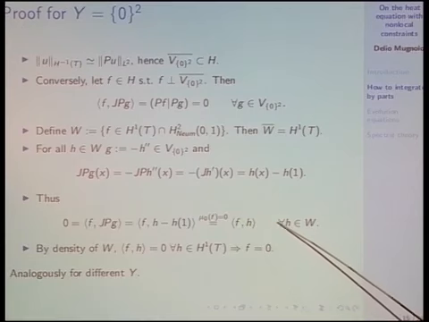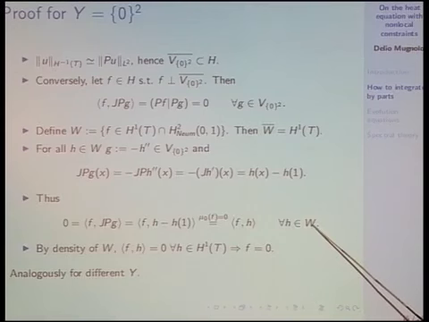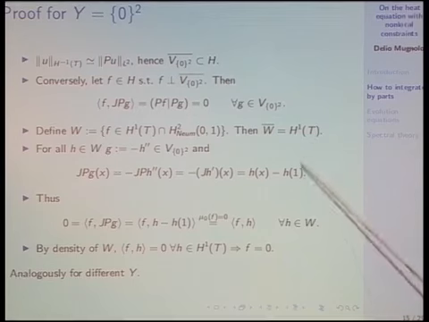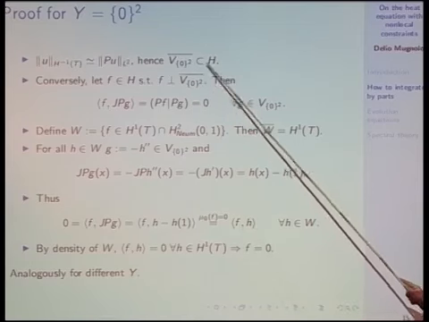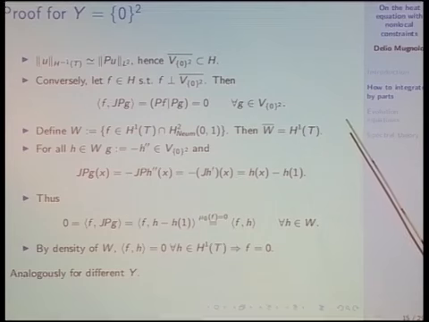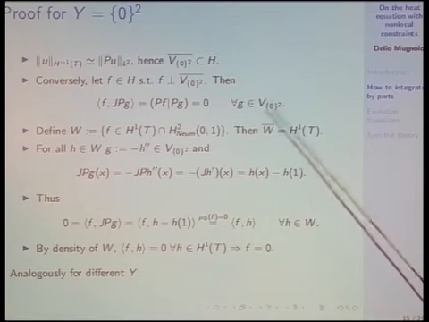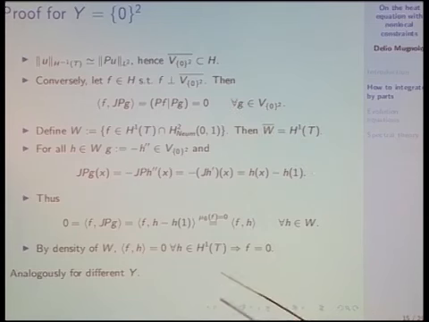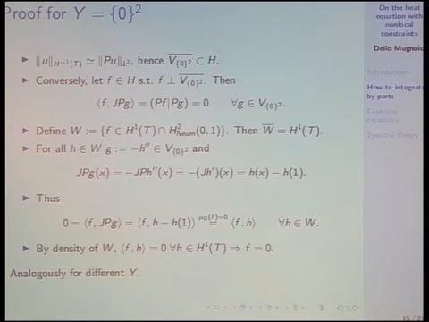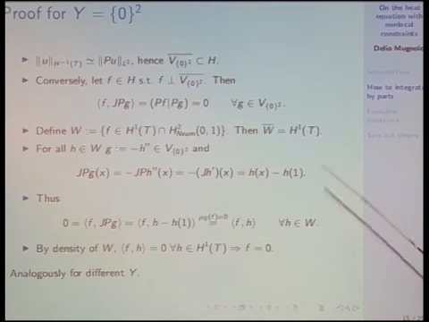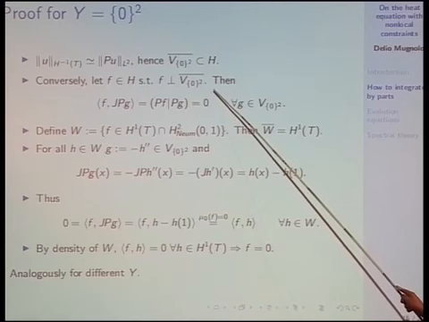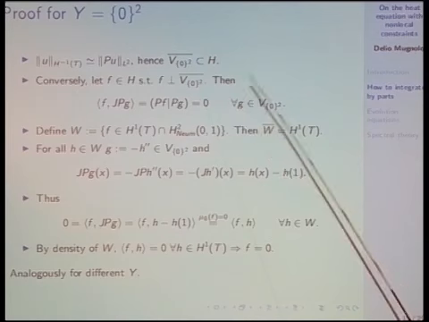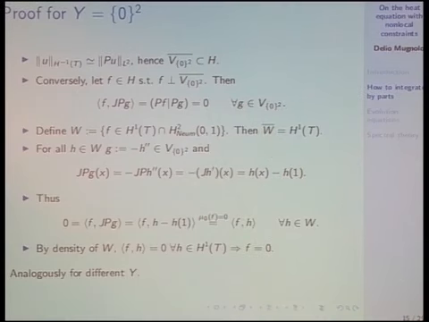So which means that for all h in W, which means for all h in H1(t) by density, h is in the polar set of your space, which means that the orthogonal to this space here is just the null, so the trivial set in the trivial space in H^-1(t). So you are done, and you can do the same for different y's.